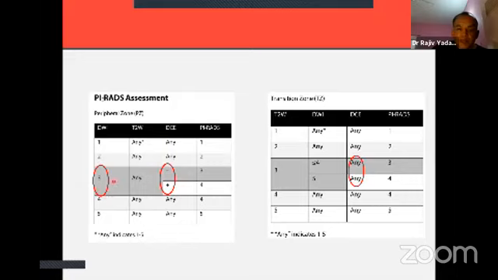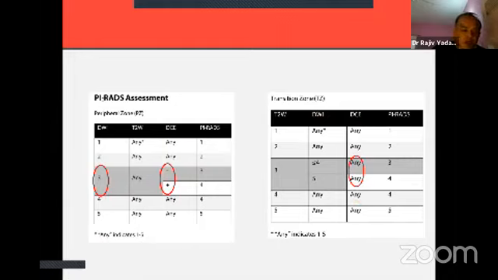If DCE is negative, meaning if it shows no early enhancement, it may be labeled as PI-RADS 3. If it shows some early contrast enhancement, focal contrast enhancement, it may be labeled as 4. Is it really going to make a difference in clinical practice? Now, most of you might know that even with PI-RADS 3, if the clinical suspicion is high, we are anyway going to do a biopsy. So how does it matter whether radiologist has labeled it as 3 or 4 instead of 3? We are anyway going to do a biopsy. So it has made no difference. Now coming to transitional zone. Primary sequence is T2 weighted image, and secondary sequence which helps is a diffusion weighted image. DCE doesn't matter. Whatever it is, it doesn't make a difference.